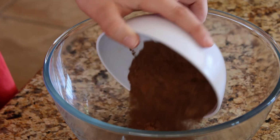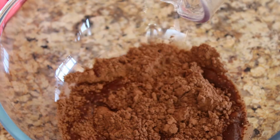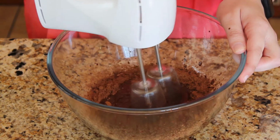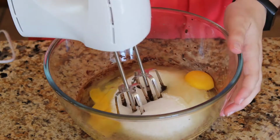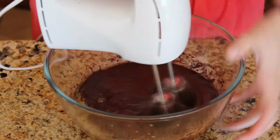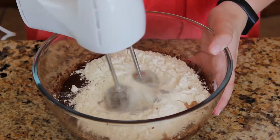Add together the cocoa powder and baking soda. Add the boiling water and first part of oil. Add the sugar, eggs and remaining third cup of oil. Add the flour, vanilla and salt.